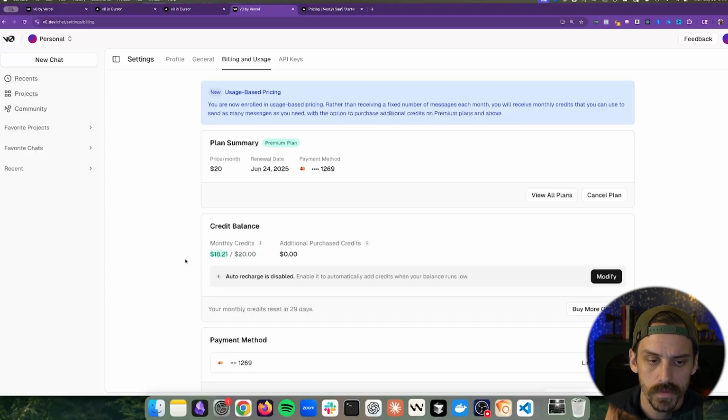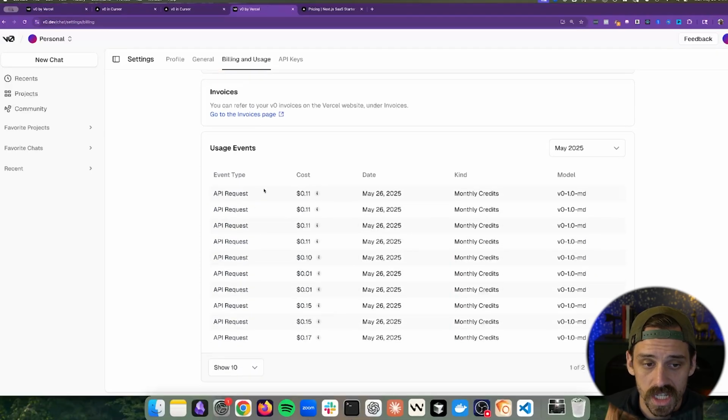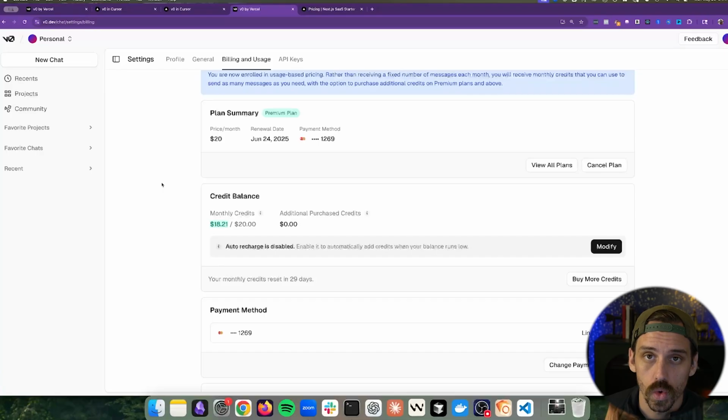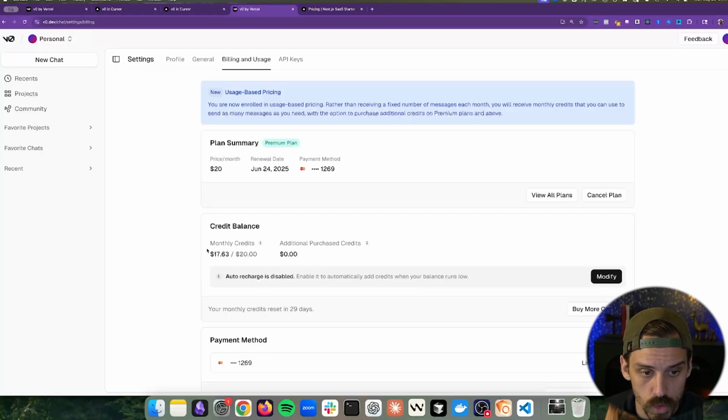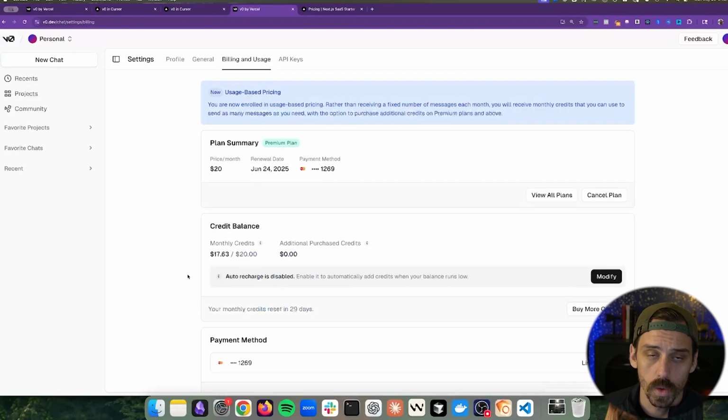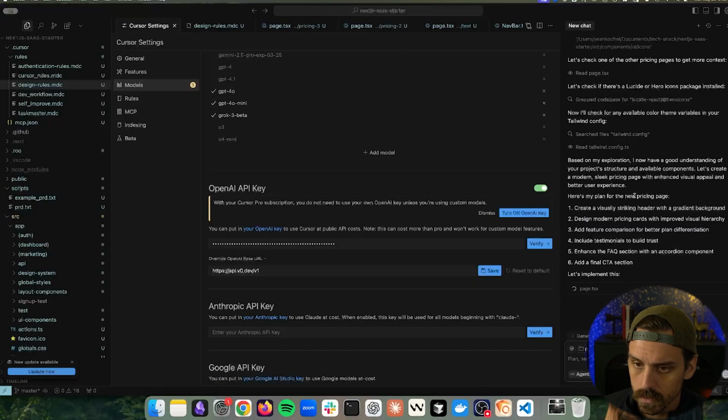Now, like I said, I've generated a nav bar, and I did one or two other things using it, but you can see what this actually looks like. So it's telling you, basically it's looking like anywhere from like 1 cent up to 15 cents, depending on what exactly I'm asking it to do. So if you do want to keep track of how much you're utilizing this and which of your workflows actually generate a heavy load on your balance, you can come through and look at that. So we can see it's already down, just used another 60 cents basically with this pricing page thing. That being said, it is still running. We will come back in 1 second and look at this.